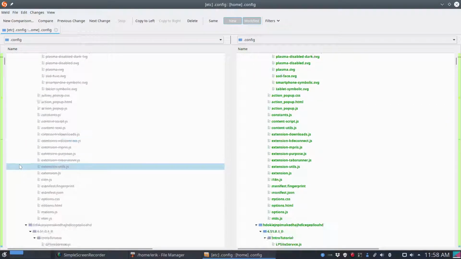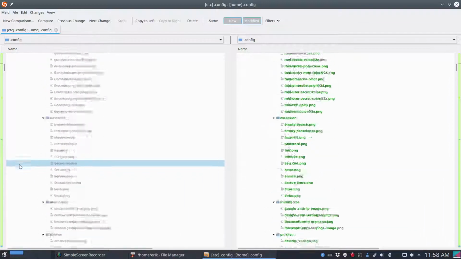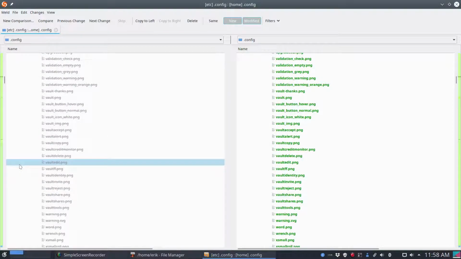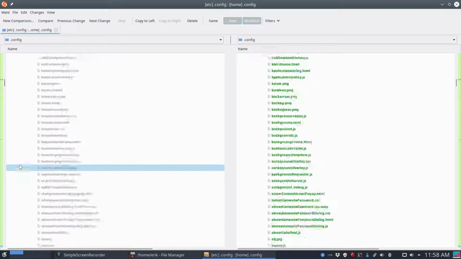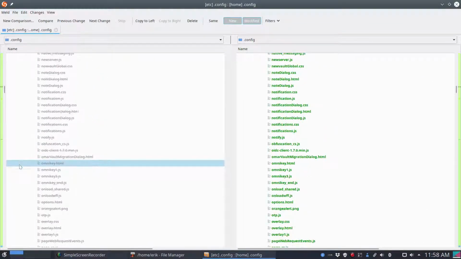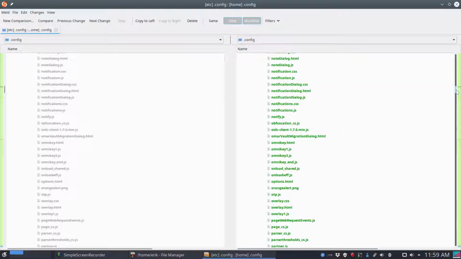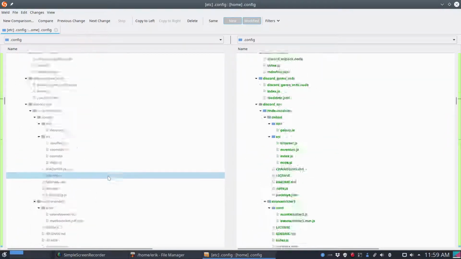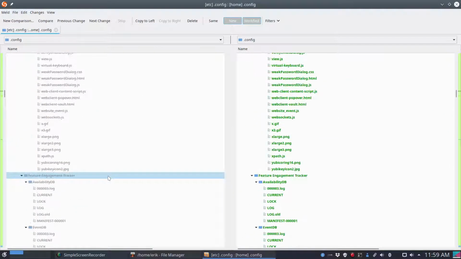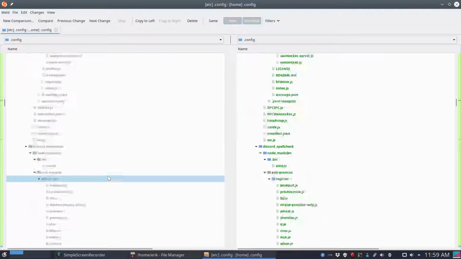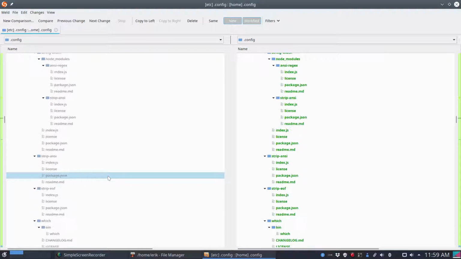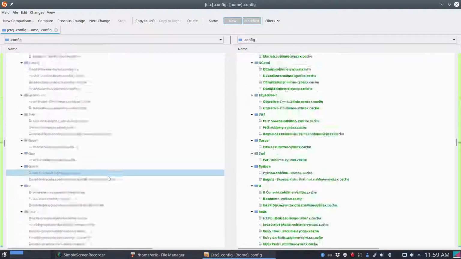Anything gray is not important. You can scroll through it. Quite a bit of scrolling. I'm here now, all the way down. Let's just keep scrolling. The conkeys are not there, it seems. Lots of scrolling.